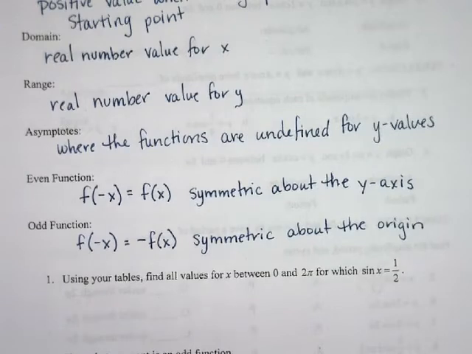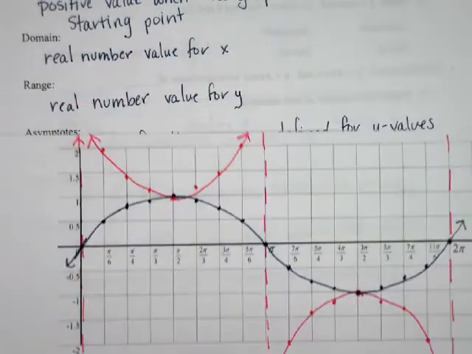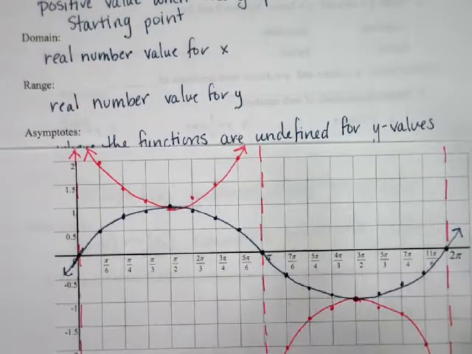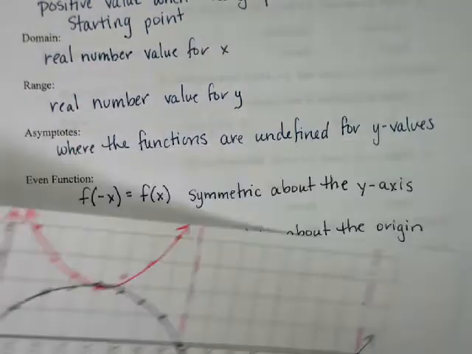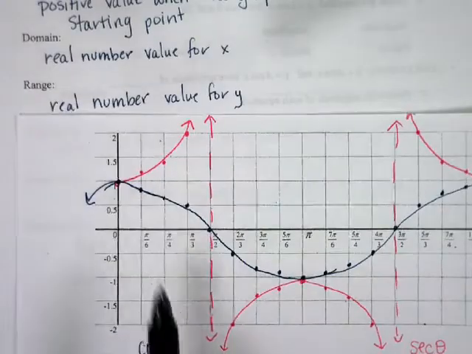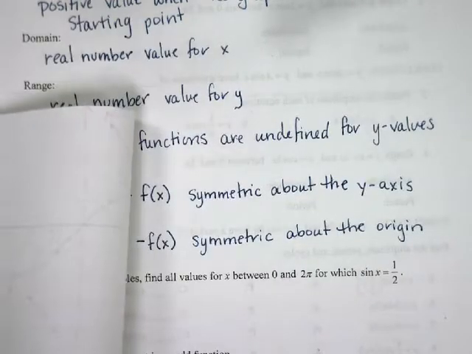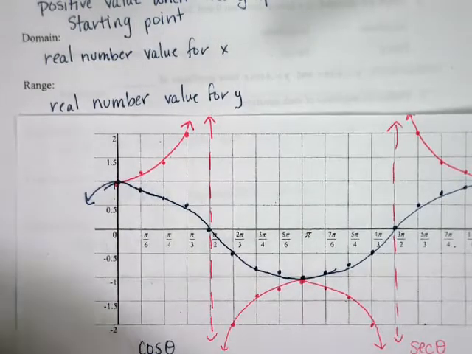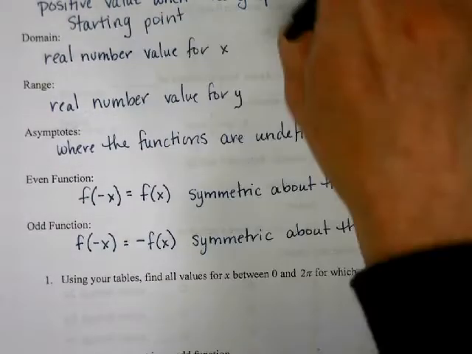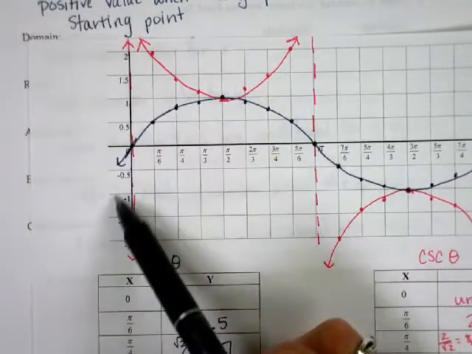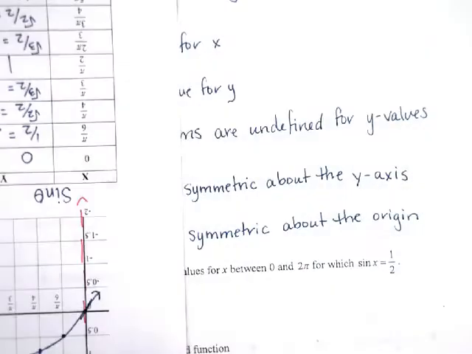Okay, so let's look at that for a second. So it says even function. An even function, cosine. It's symmetric about the y-axis, meaning that if I were to flip this guy over my y-axis, it would continue to go on this way. That's correct. When it's symmetric about the origin, remember that means if you kind of do this to it. Okay? So symmetric about the origin, it would shoot down this way and go that way.